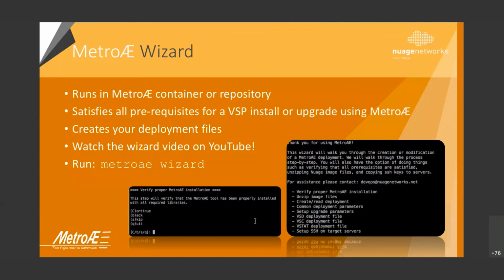It creates your first deployment and walks you through each of the common upgrade and the major core components. And then it also sets up SSH on your target server so that Metro is ready to go after you're complete. We've created a YouTube video, available for everyone to watch, to walk you through the process of running the wizard. It's started by the command MetroAE wizard.